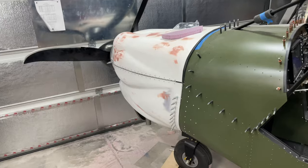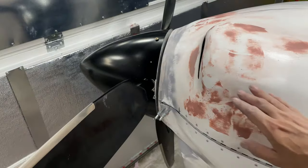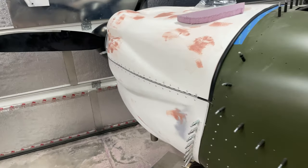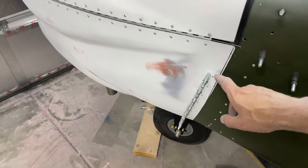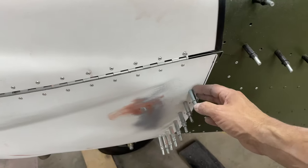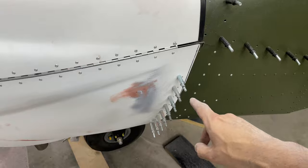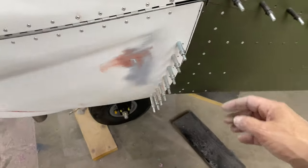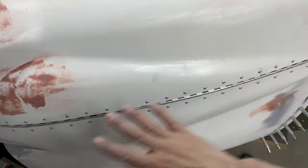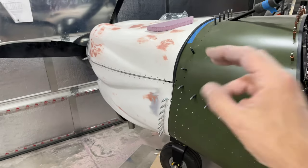I'll tell you what, cowls are not my favorite thing to do — I'm not bad at it, but I don't like doing them. But I am really happy with how this came out. Jan also made a comment that before I go ahead and rivet this inside, I'm going to play around with some washers on the backside and see if we can space out the hinges a little bit — it's more needed on the other side. We want to try to make that pin a little bit easier to go in and out of the top one on both sides. Those go really easy and I didn't have any issues with that.